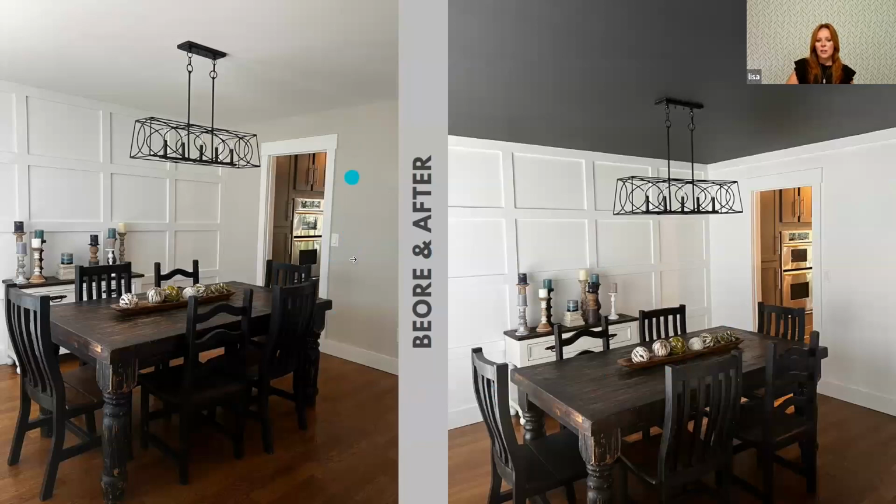So I basically took these walls that were already a really cool neutral color that would have appealed to any buyer, but I wanted this room to be a statement room. There was not much special about this room at all. It did have a great board and batten wall, and so I took the glossy white, thick white glossy trim paint that this wall was painted and took it all the way around the room. So the walls actually now have the same paint as the trim, and so they were very bright white, and threw some black paint on the ceiling. And now the room is more of a wow, today's style and trim feature that it wasn't before. And this literally was 100% just paint.